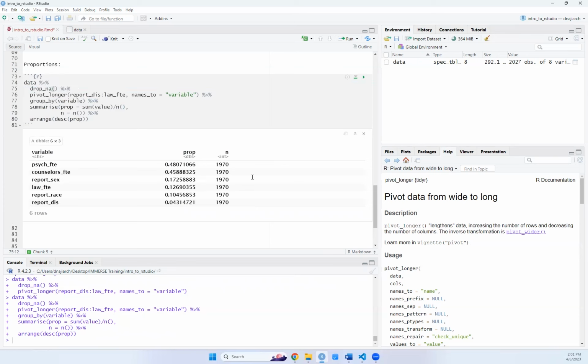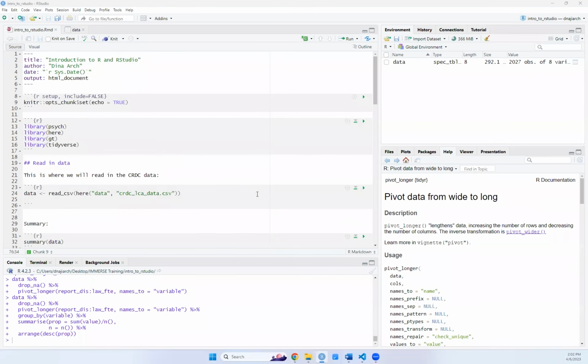But we can see that there is a high proportion of the psychologists hired as school staff and the counselors hired as school staff, with one meaning at least one staff present. So something to note, but this is always helpful. So anytime you want to look at this table really quick, you would just change this to the data set that you're interested in, as well as the variables that you're interested in. You don't need to change anything else.